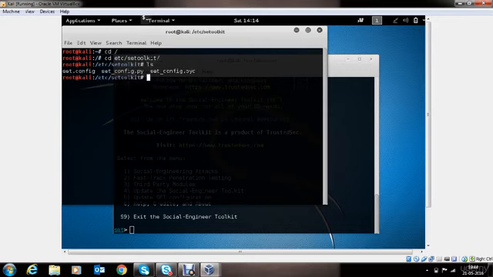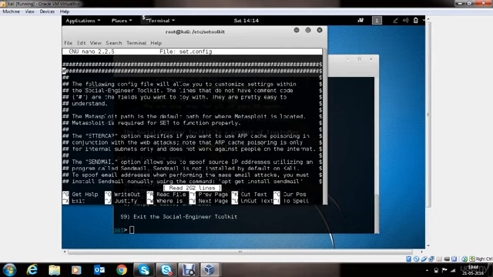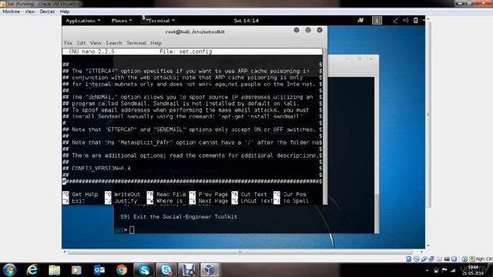Here is the SET config file. We can use any text editor. I'll be using Nano, which is already available in Kali. We need to find the configuration for Apache.